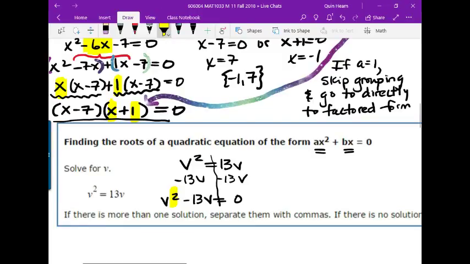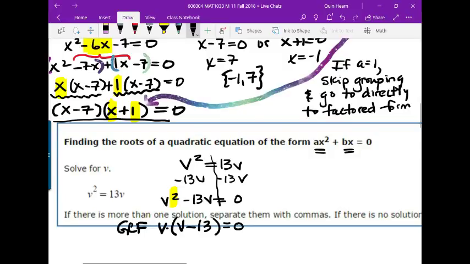In fact, this actually makes the problem easier in this case because remember, whenever you go to factor, the first thing you should look for is to see if you have a GCF and then worry about the number of terms. So do we have a GCF, a greatest common factor for v squared and negative 13v? In this case we do, right? Just v. So you can factor the v out, leaving behind in the first term a v and in the second term a negative 13. And then we have equals 0.